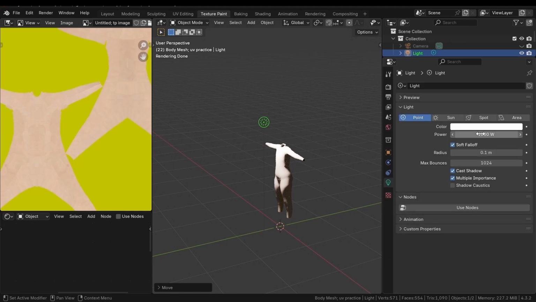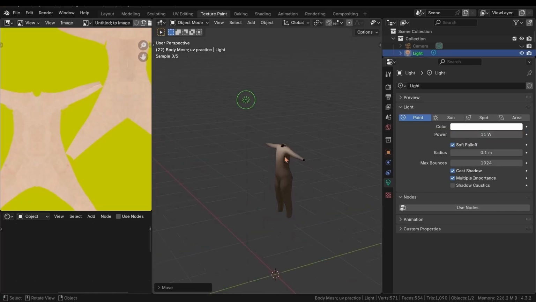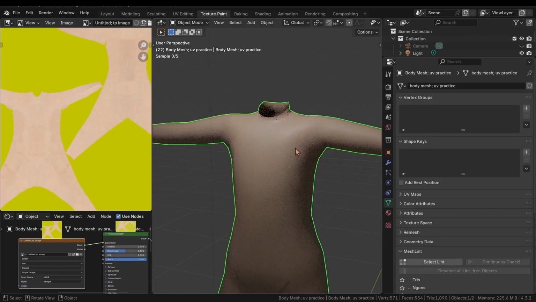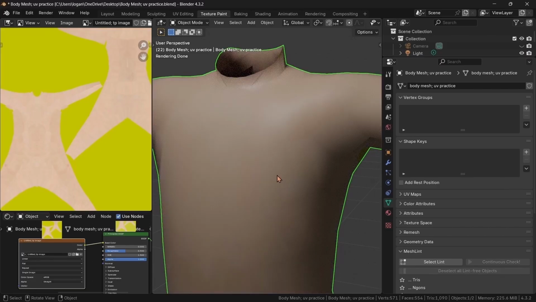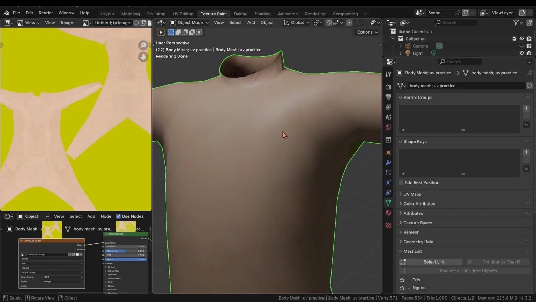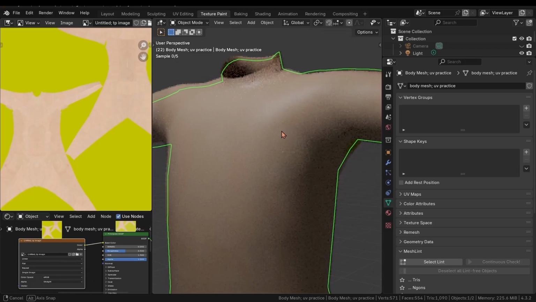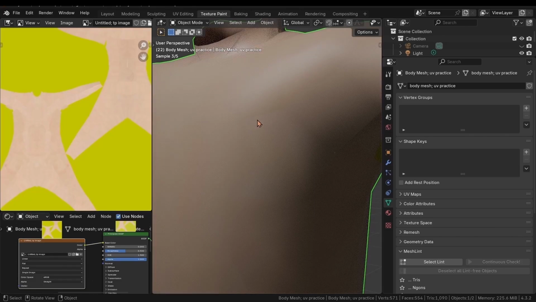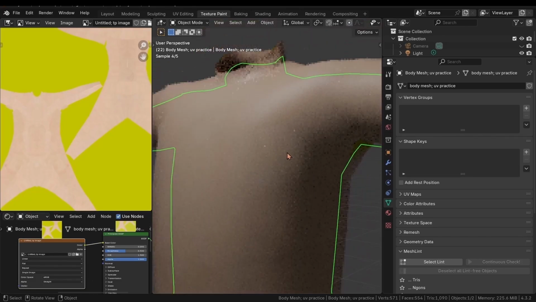Select the bulb, and I'm going to change that to 11 for the power, so we can get a bit of a diffuse look. You see how blotchy it is? See where the different regions of the image, or how I textured it, are sharp. You can clearly see the boundaries.